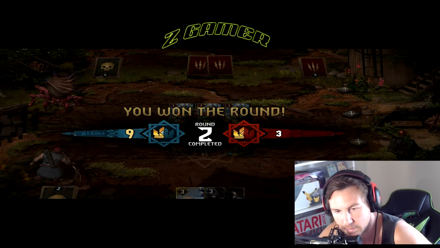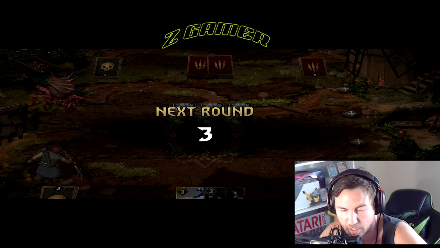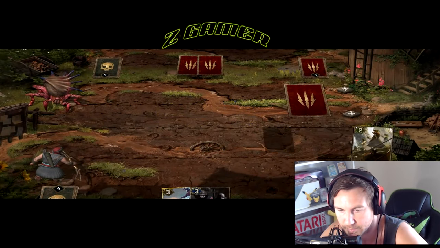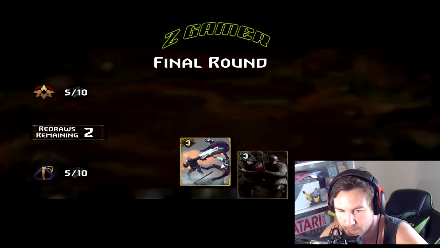We won! So we kind of got the hang of it a little bit better. Nice. That time we used the archer as well as the infantry to take down, and the girl, of course, with the bow and arrow. So that was pretty sweet. Not too shabby.